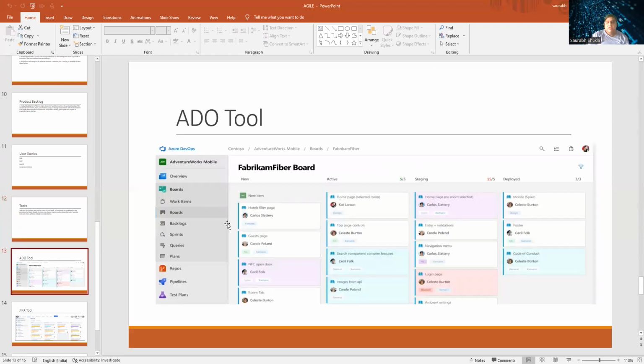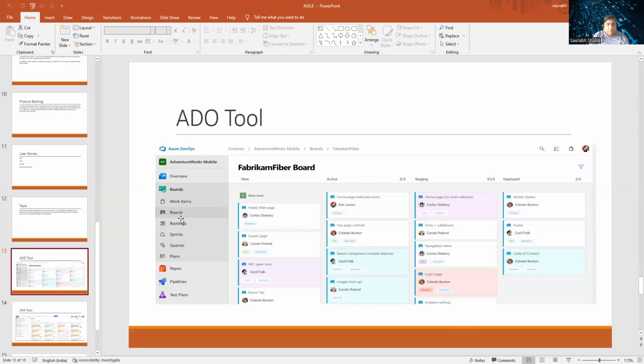See, this is the ADO tool. ADO is Azure DevOps. When I asked one of my friends, who was working in Agile technology, have you used the ADO tool? He said, no, sir, this is like a cloud tool, I have not used it. Hey, this is a very simple tool, I can tell you. If you just go through that, it's free. First of all, this is called Azure DevOps.